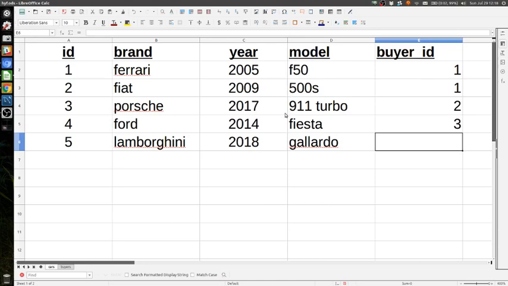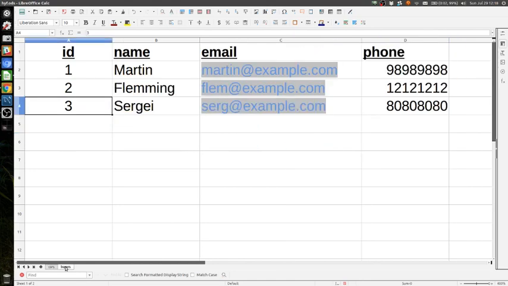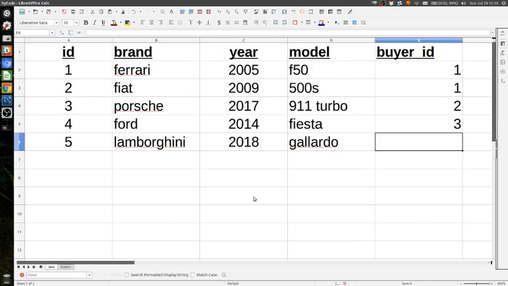It's a bit noisy here. So now you have a relation between the cars and the buyers, even though you have two different tables that contain the data, they have a relation to each other through the ID, which is what's called a foreign key. You can always think of the databases as simply just spreadsheets if you want to relate it to something you already know.